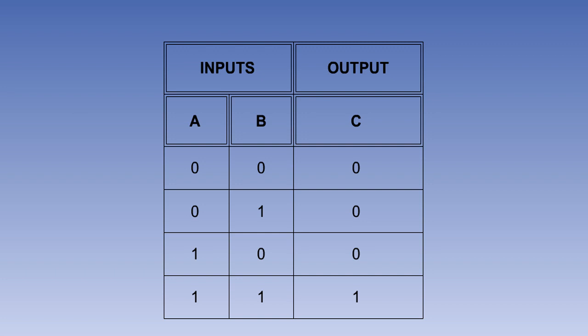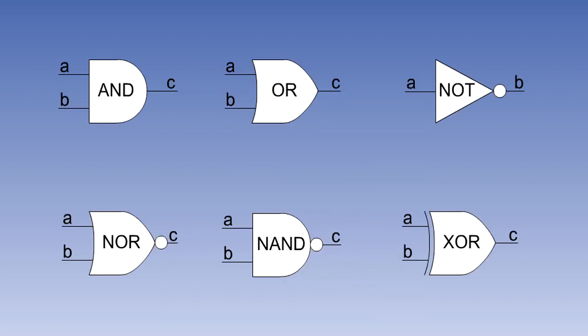Truth tables are a systematic means of displaying binary data. They illustrate the relationship between a logic gate's inputs and outputs. This type of data display can be used to describe the operation of a gate. There are 6 commonly used logic gates. They are the AND, the OR, the invert or NOT, the NOR, the NAND, and the exclusive OR gate. The name of each gate represents the function it performs.